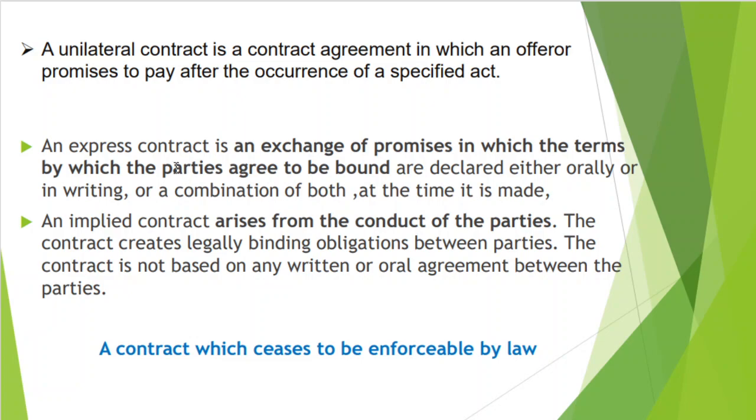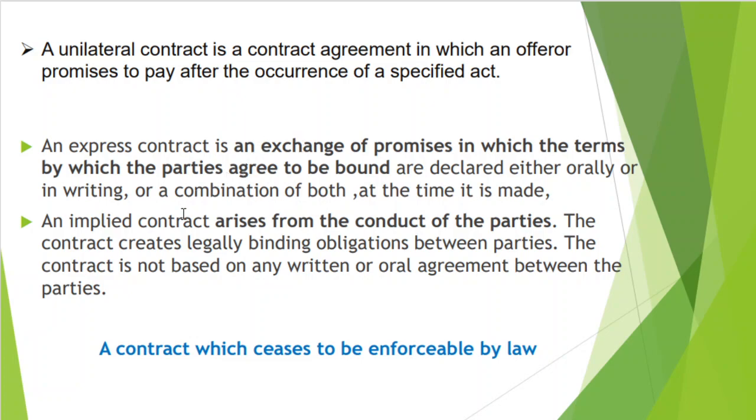The other one, express contract. Express means it is an exchange of promises in which the terms by which the parties agree to be bound are declared either orally or in writing, or a combination of both, at the time it is made. That is, an express contract means a contract in which the terms and conditions are expressly mentioned.